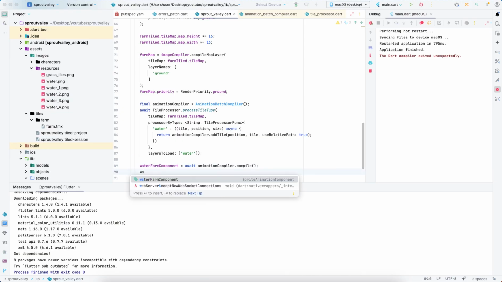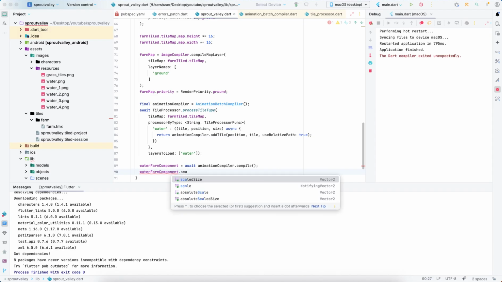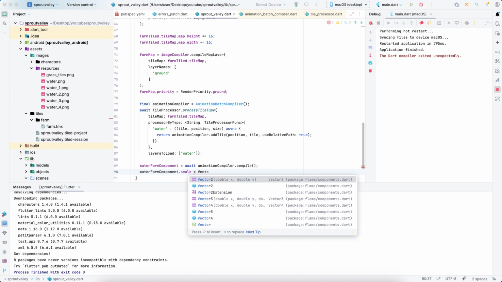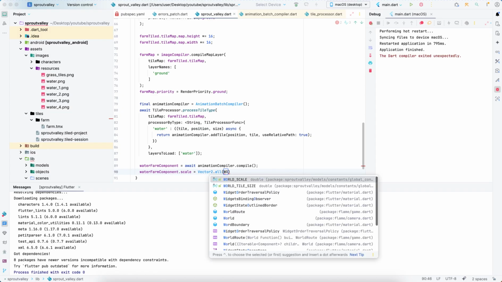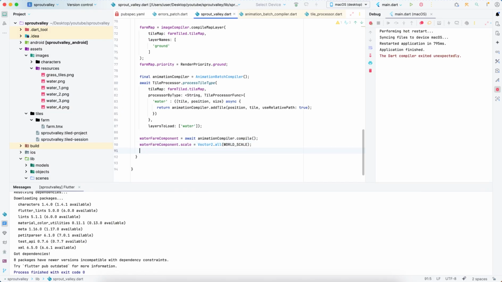So for water farm component scale vector, I'm gonna add vector to all world scale, and then I'm gonna add the priority.